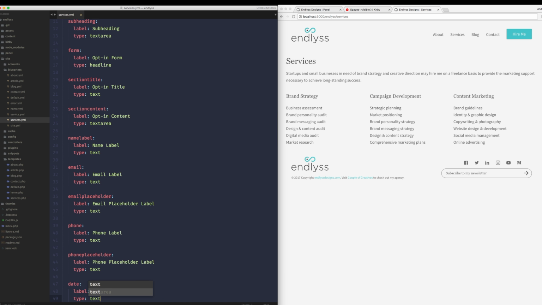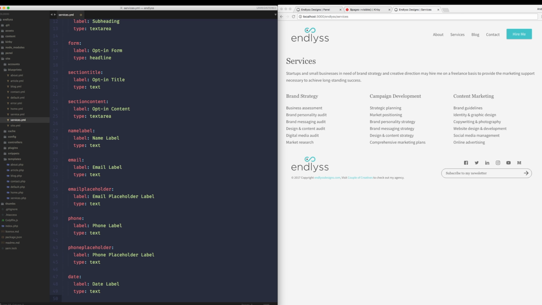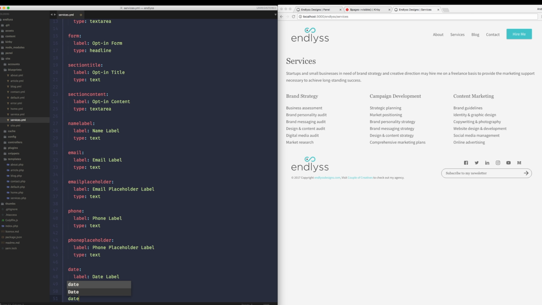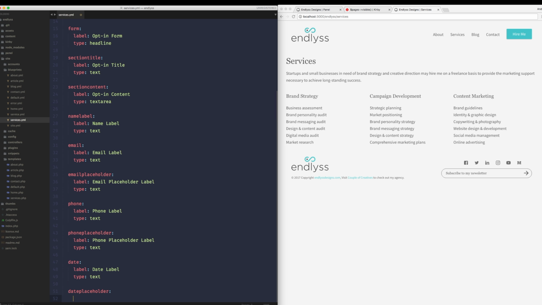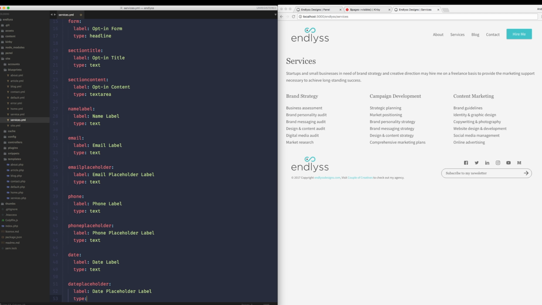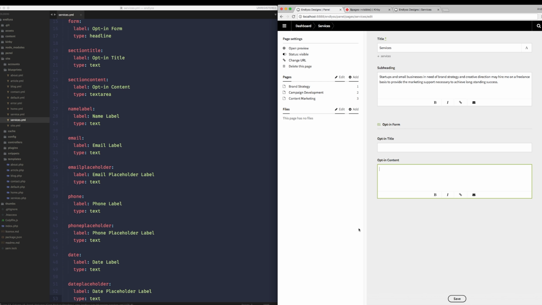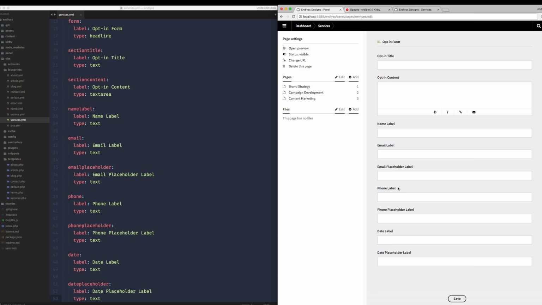Type is text. Date. Placeholder. Label, date, placeholder, label, type is text. That's going to be a ton of fields, so we'll see.